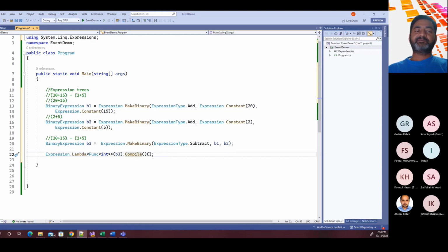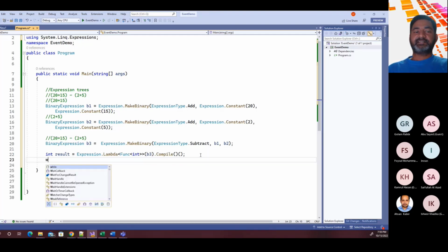After compiling, we can hold the result. As we know, the output will be an integer, because we are using constants, and we can say Console dot WriteLine.